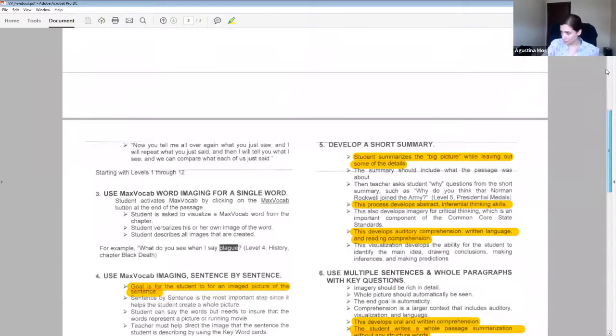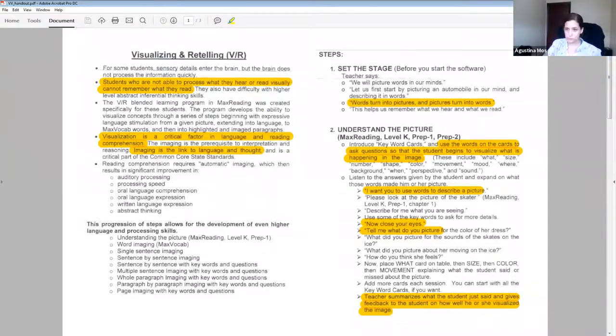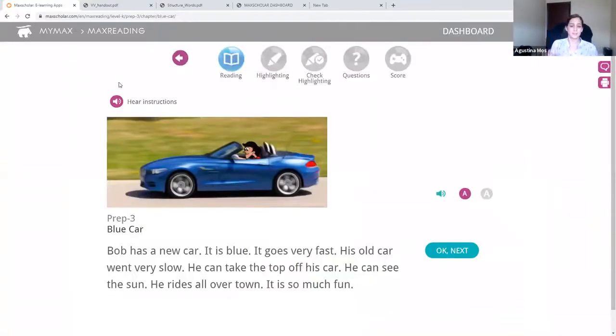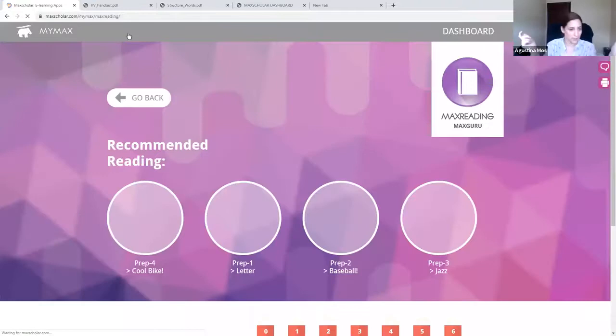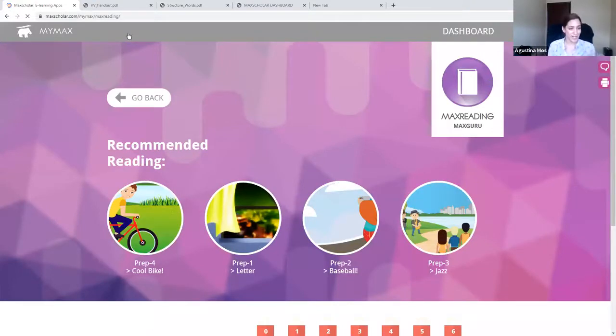So in short, let me go back to my Max Reading page. The visualizing and verbalizing strategy can be used with anything: pictures, words, sentences, stories. On Max Reading, we want it to be done especially on level 0, the books prep 1 and prep 2. And it is important that you tell your students, because I've been to many schools. I don't know if people on the training right now have had me personally in the schools, but when I go, many times, when I see students on level 0 working on these pictures, I see it happening all the time.